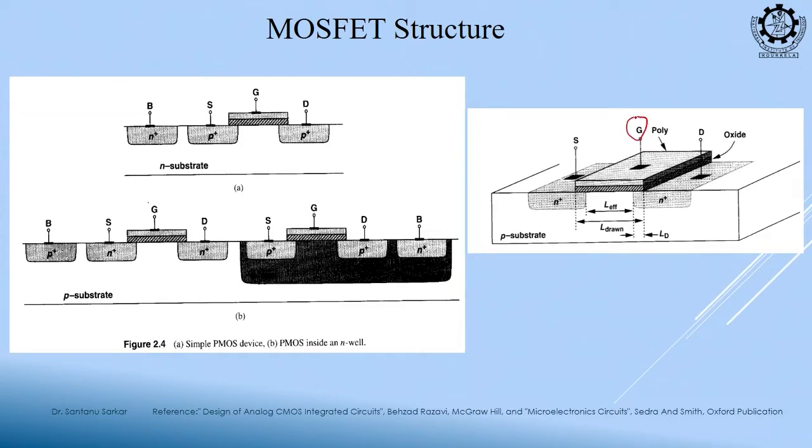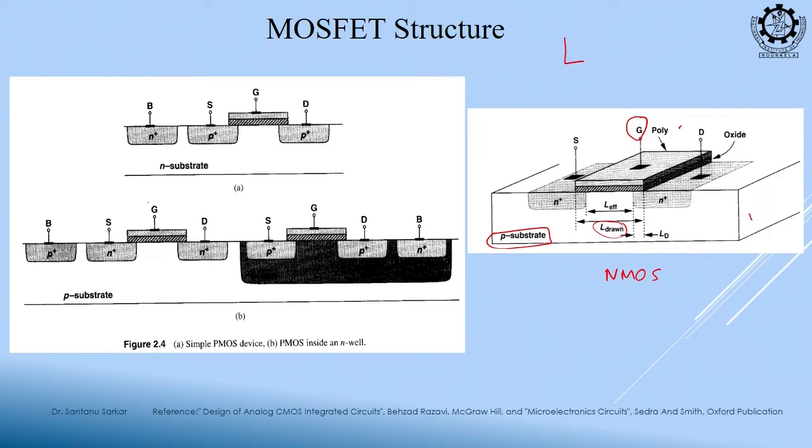This is our gate, this is our poly, and the source and drain are of N type, we are talking about NMOS. If it is NMOS we have a P substrate, on top of this P substrate we dope the source and drain, and in between we will grow an oxide region, and on top of that oxide region we will grow a poly. So, this is our metal, oxide and semiconductor. Now, in between this source and drain, this length is what we term as the channel length, L.